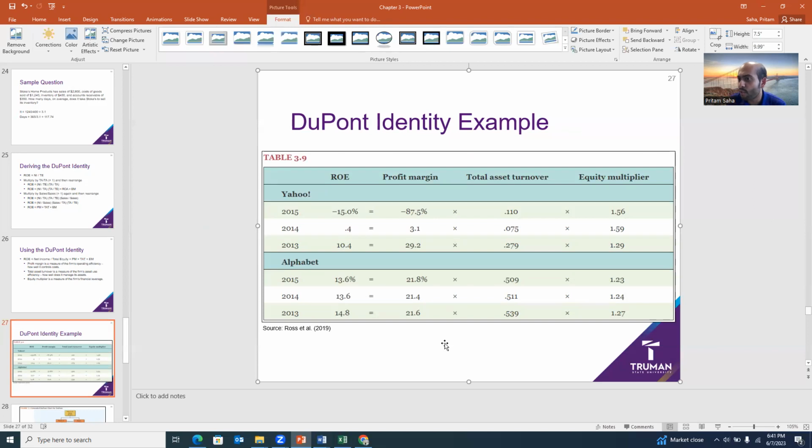So why not borrow more and generate more profit? There is a problem. Because if you borrow more, this borrowing comes with fixed burden, which is interest payment each year. It doesn't matter if you're making money or not. Your interest payment is fixed. That's a fixed burden. You have to pay it annually, okay?